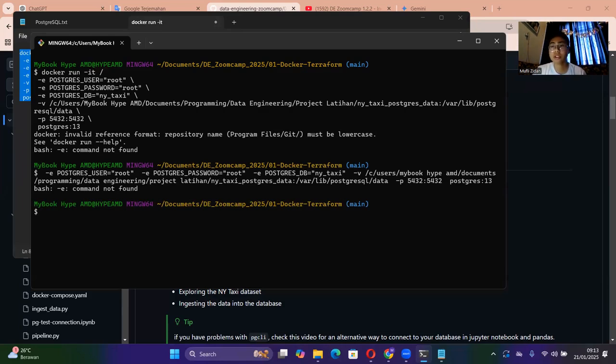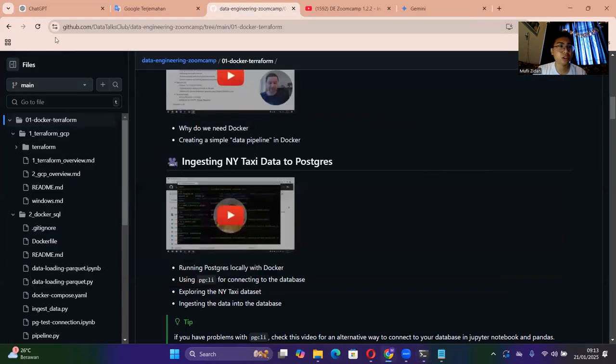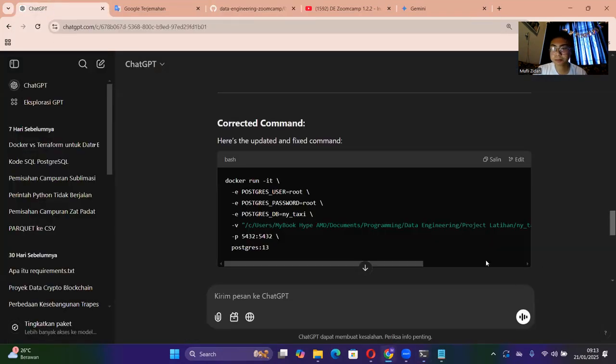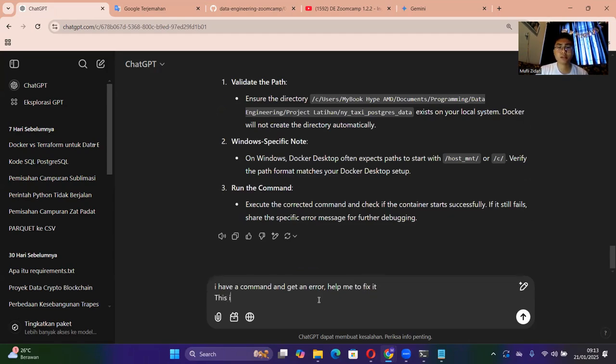So I want to use ChatGPT to solve this. So we go to ChatGPT first, and then we start. I write: I have a command and get an error, help me fix it. Okay, this is my command.